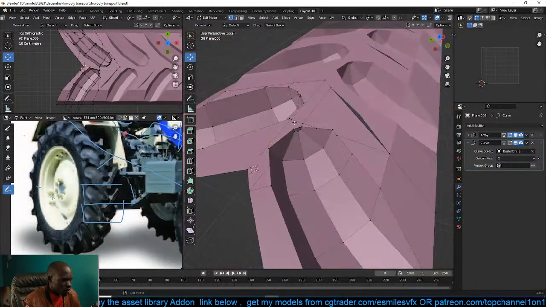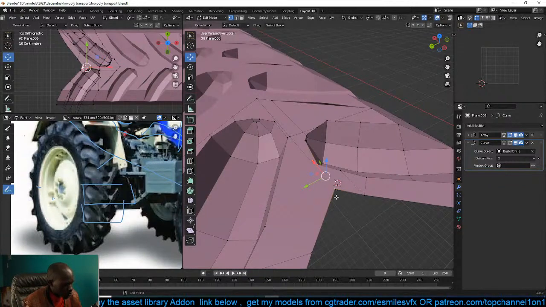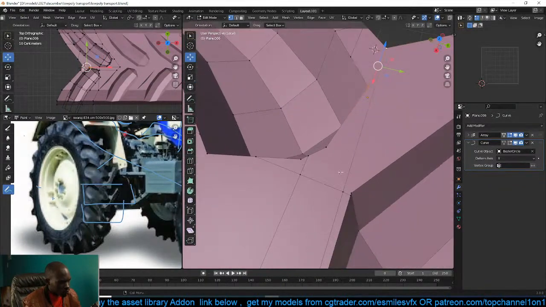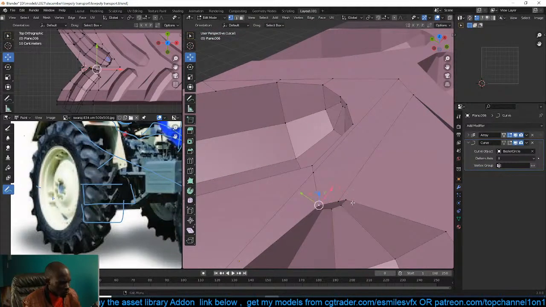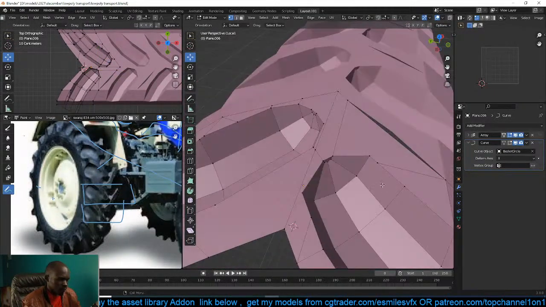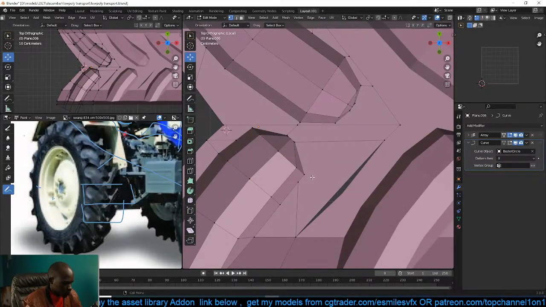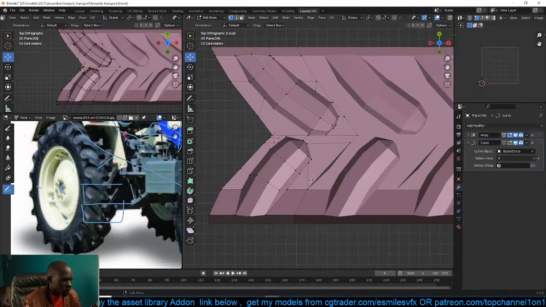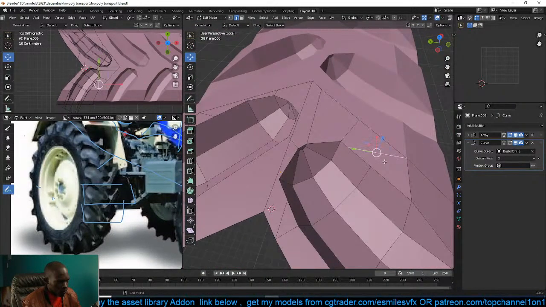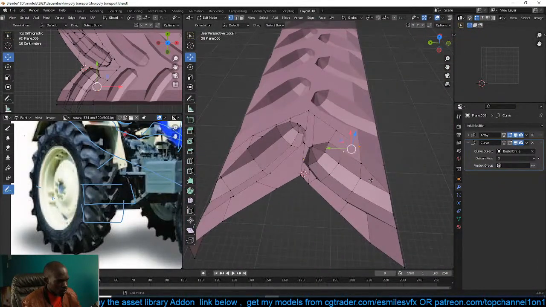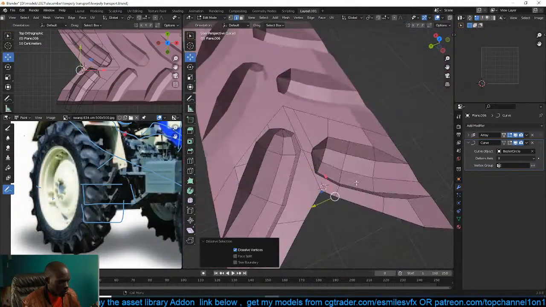Now because this is supposed to be a low poly mesh, we don't really have to do too much cleaning, but just because this is a tutorial, I want to do that for you guys. If you start seeing gaps like this, all you have to do is add a loop cut here, and now it's merged like that. I think this can be connected like that.